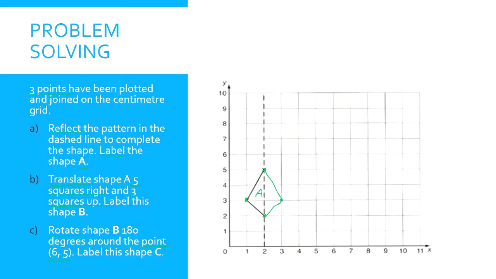So let's have a look at this next bit then. I've changed the colour of my pen so it's a bit easier for you to see, and I'll draw on the correct answers. So starting from my top point here, I'm going to move 5 squares to the right. 1, 2, 3, 4, 5. Put my dot here and 3 squares up. 1, 2, 3. And draw my coordinate here. Going from the next square, once again, 5 squares right. 1, 2, 3, 4, 5. And 3 squares up.